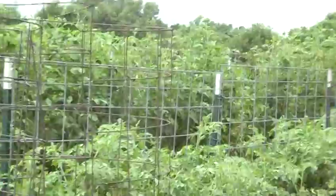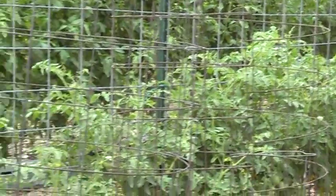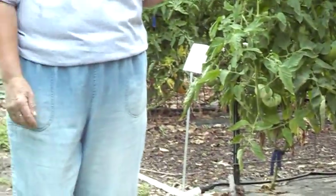and you can see the type of tomato that it is. And the production, when it may be ready, so you can keep an eye on it if you got squirrels or rabbits that want to eat them. But it's not for the person's consumption coming out here. No, it's for the Tri-State Food Bank. Gotcha. We encourage people not to pick our produce, so it goes to the hungry and the little kids and the people that are homeless that really need the nourishment and the values. What have you found with your tomatoes?